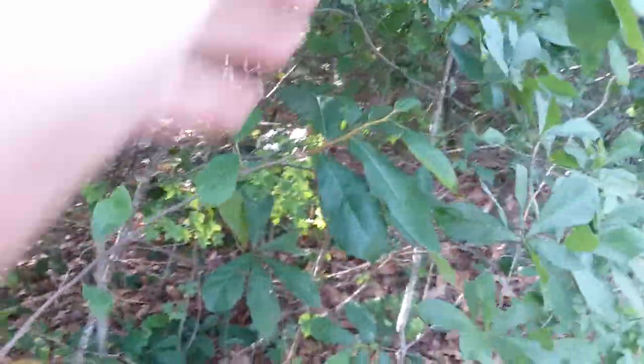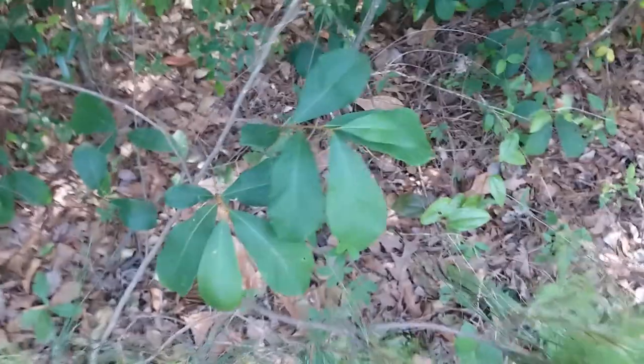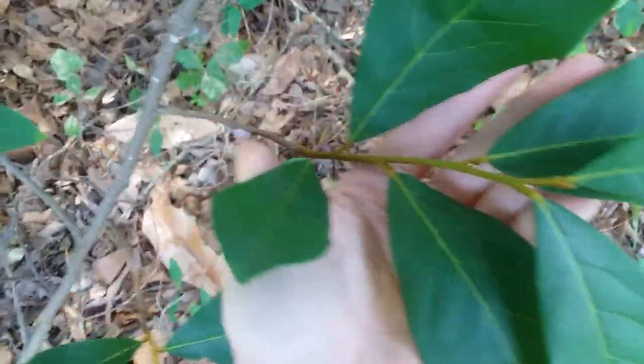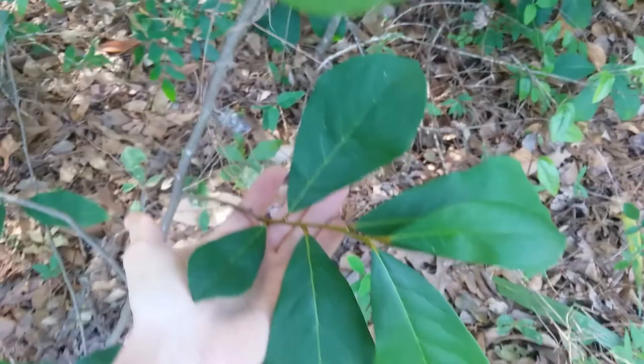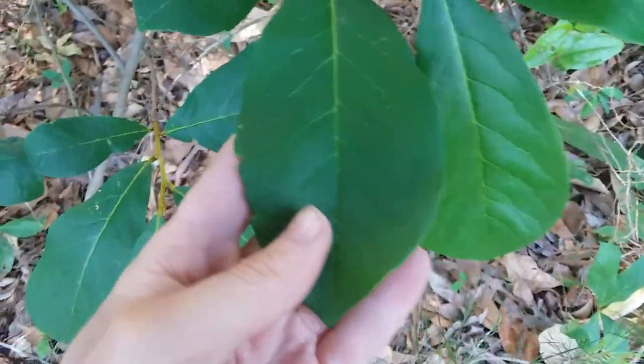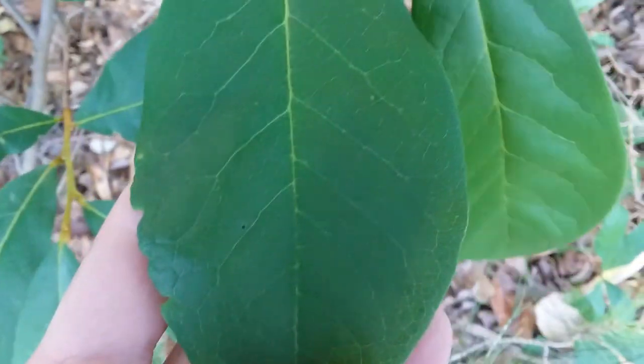You can see when I'm not holding it, it stands out well. And if we look further down here, you can see it here as well. These are small flower pawpaws, and like other pawpaws, the leaves are smooth — that's some damage right there — but you can see over here the edges of the leaves are smooth.